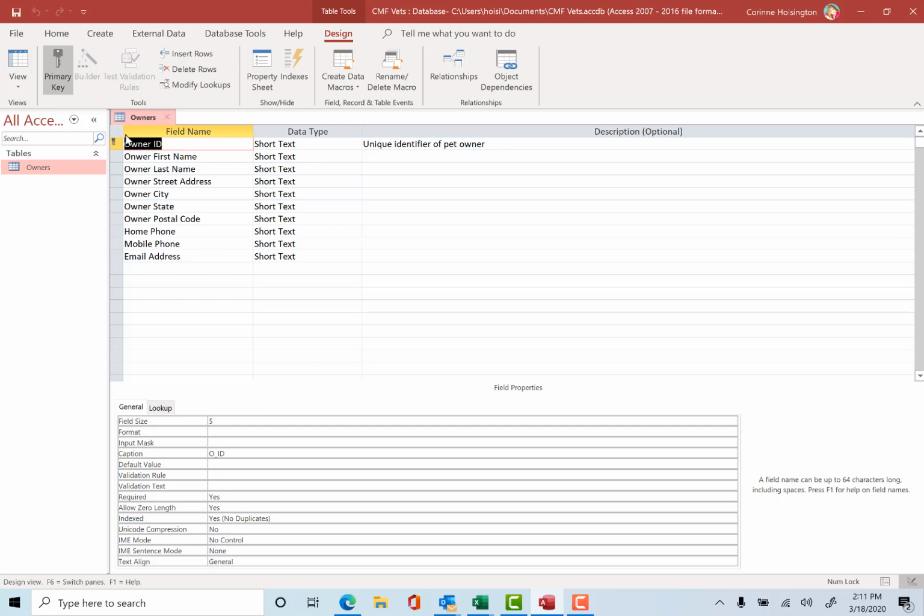Everybody look right here. Do you see this little yellow key? It's really tiny, right where I'm pointing, right there. So what this really indicates is this. It's called the primary key. Microsoft Access sets one automatically, but if you ever want to move it, you could click on another field and set the primary key. So what is this primary key and why is it so important? It is really probably the most important thing we learn in the first module.